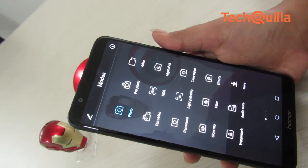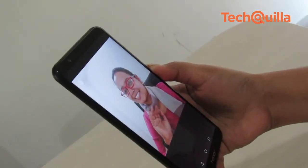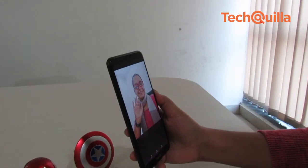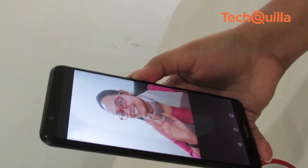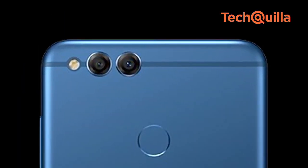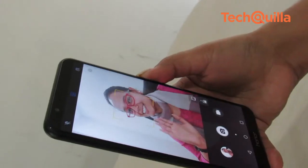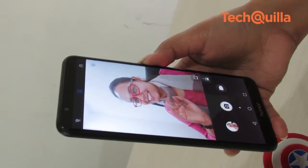The dual lens with a 16MP plus 2MP primary camera captures images in great detail and depth. It allows you to take pictures in wide aperture mode, portrait mode, and even click a moving picture — a feature we first saw in the iPhone 6s. What makes this dual rear camera stand out is its face detection autofocus technology, which offers ultra-fast focus time, making it easier to take pictures in fleeting moments.